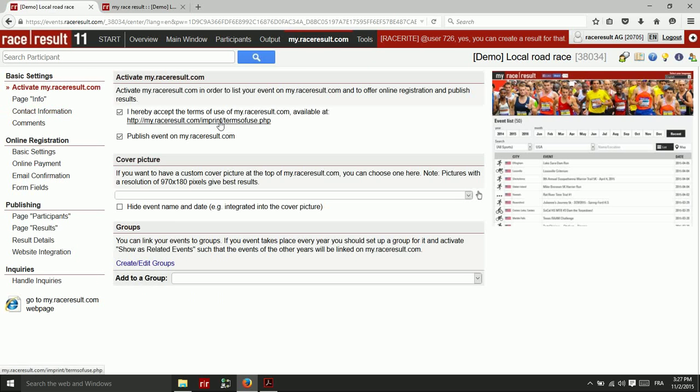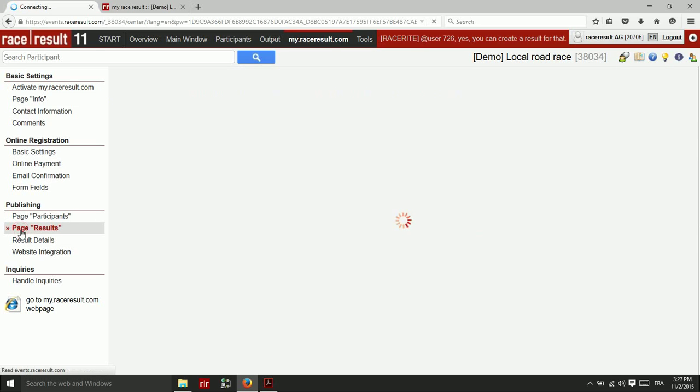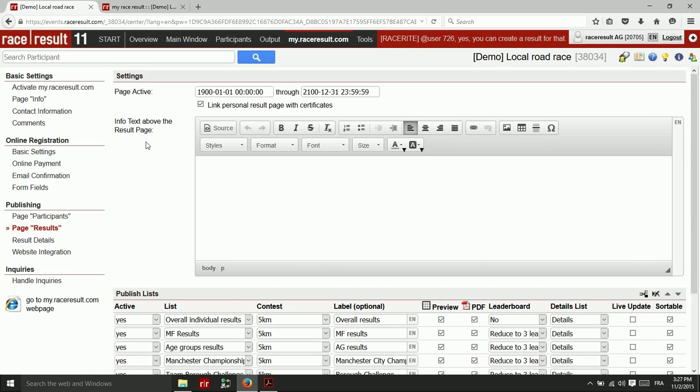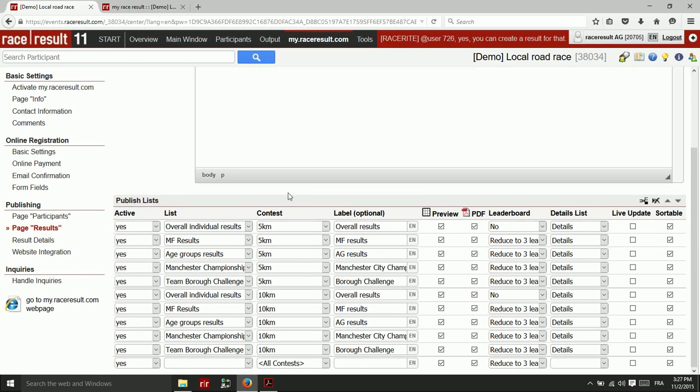So there we activated our page, and in the page results, we selected all our lists, we renamed them, we activated the preview and the PDF export. Okay, and on the overall results, I didn't use any leaderboard, but on all the other lists, we activated the reduced to 3 leaders leaderboard.